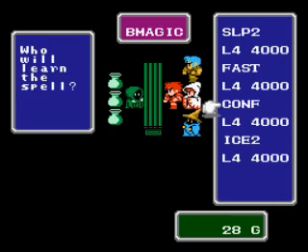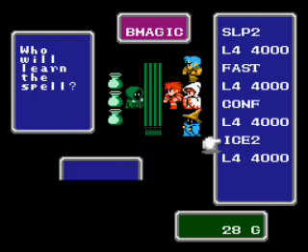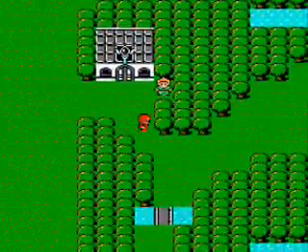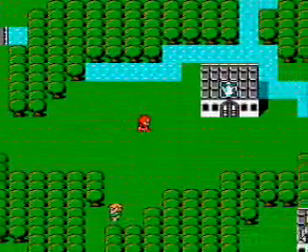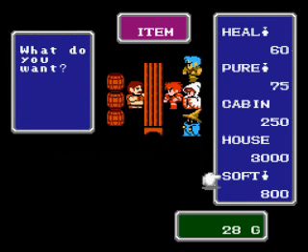Confuse can confuse your enemies and make them hit each other and themselves. It's useful sometimes. I wouldn't really care if you got it or not. It doesn't really matter to me. You can get it if you want. Ice 2, definitely you want that. It does like 60 to 170 damage to every enemy. Fire and Bolt 2 do I think like 40 to 150. Don't quote me on that. So yeah.